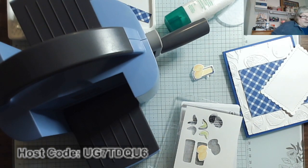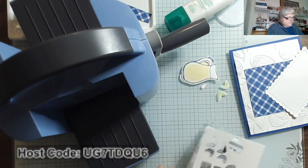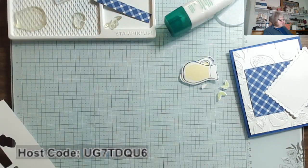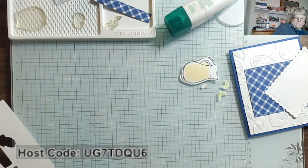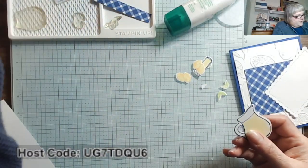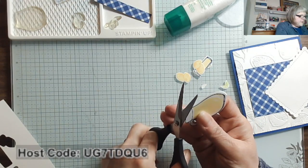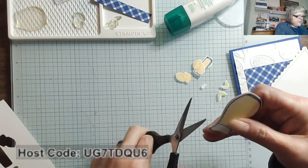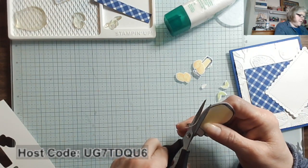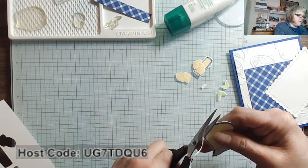All right, so let's set that back over there. Got all my cute little parts and pieces. Love it. All right, so let's bring everything in. Let me grab my scissors to see what I think I need to do here a little bit. And that's the one thing. It's okay if you're not quite right on there. You can always take the scissors, come around, and take off that little bit of extra that's maybe bothering your eye. It's got a nice little border on it where the die was, so you know kind of where you can trim.